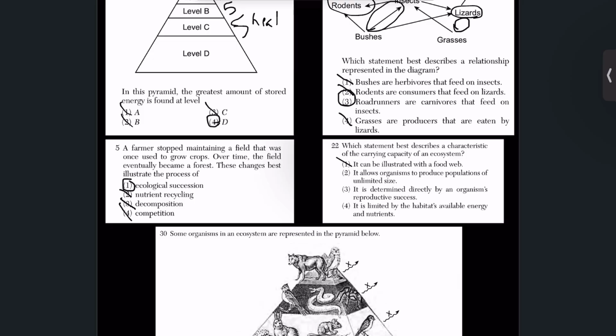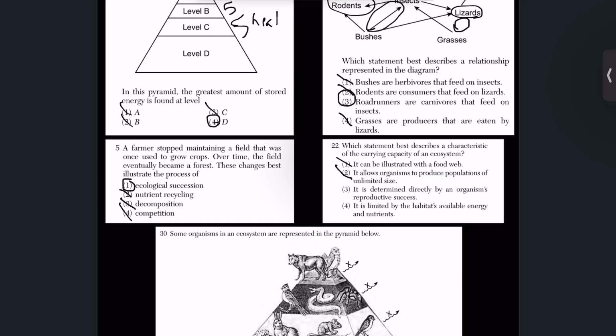Next, we see it allows organisms to produce populations of unlimited size. So this one is definitely not our answer because the entire point of a carrying capacity is to show the maximum amount of organisms. Organisms cannot exist in infinite numbers due to various limiting factors in the region.